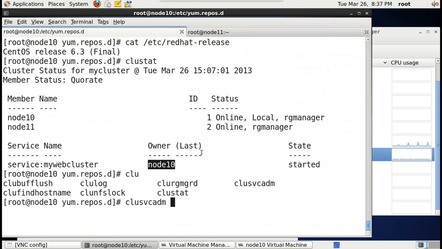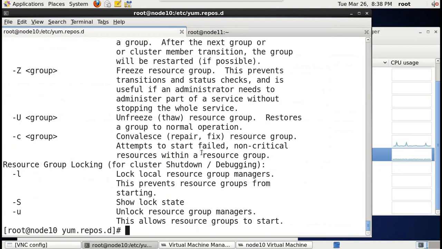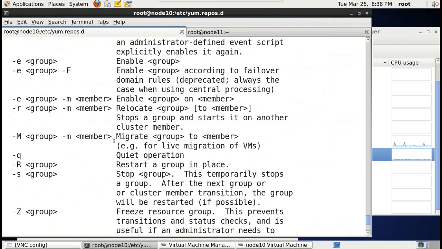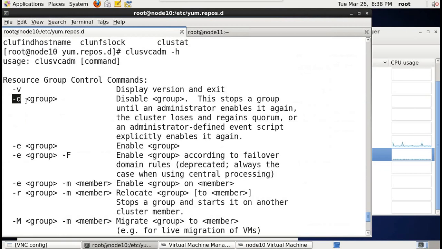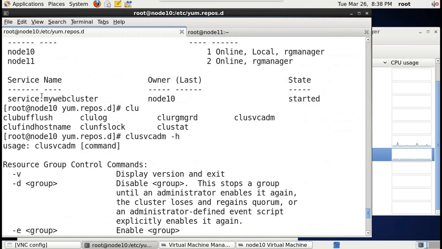clusvcadm is a command that provides you the options that you may use to start, stop, enable or disable your web service or clustered service. Any clustered service can be managed through the cluster service manage administrator, clusvcadm. So just say -h and here you can see the options. -d is to disable. Group means your service group or the clustered service, which is my web cluster in this environment.